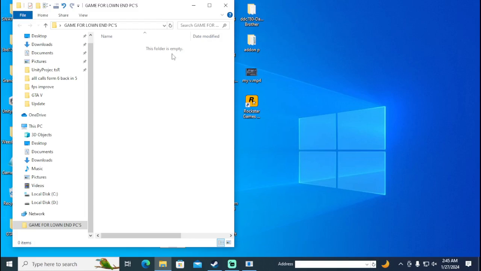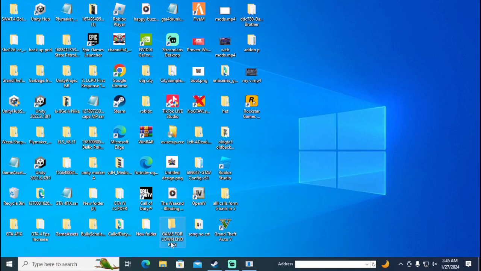And this folder is taking up my space. Game for lower end. Oh, no, that folder, I want that. That folder, no, that's crucial. Yo guys, I can't find the original settings. Yo, that's crazy. I can't find back the original settings. That's crazy.